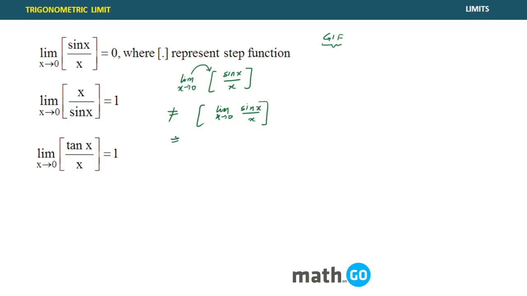So you would have answered 1. This is not equal to 1 actually. This method is completely wrong. Okay, so the limit cannot go beyond the GIF function first of all. So the first target is to resolve the GIF first, right? This is the target. You have to resolve the GIF. However you do it, that is the problem.